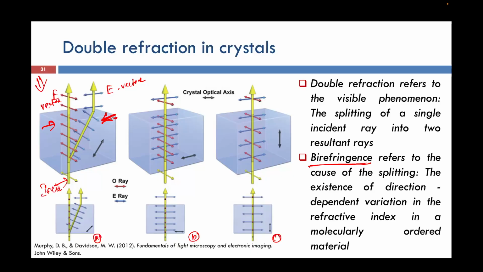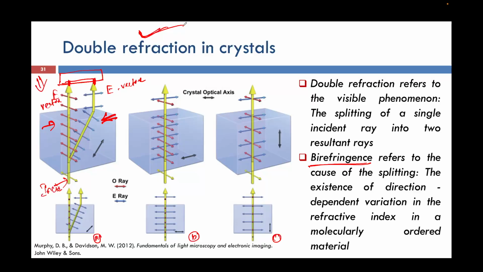So when you put a screen on top of your sample, after the interaction of the incident beam with the crystal, you will get two different kinds of ray, and due to these two different kinds of ray, the double refraction happens. You will get an image made up of two different rays, and that is why it is called double refraction.